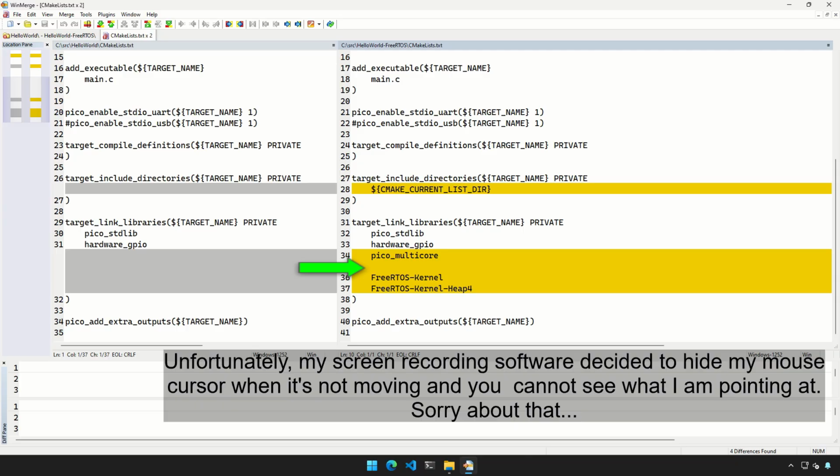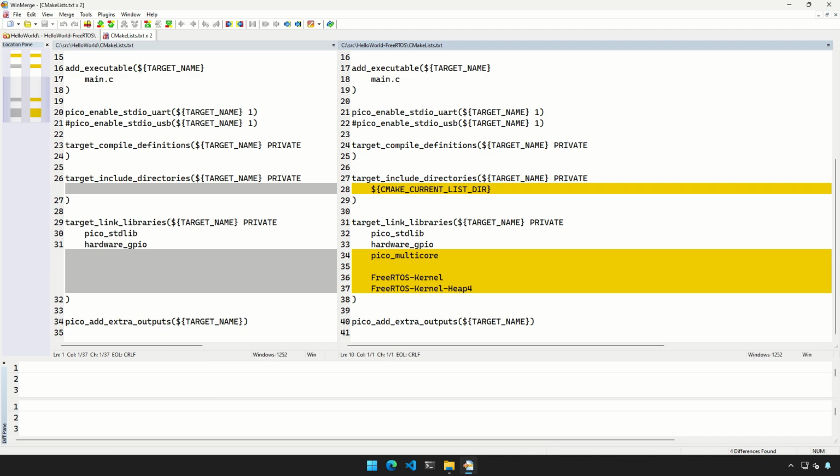And the two libraries here are, as you can see, the kernel of the OS and the heap implementation. There are a few, but they recommend using heap number 4, and this is obviously for the dynamic allocation of memory in our code. So that's all in the CMake. That's all we need to do to start using FreeRTOS.